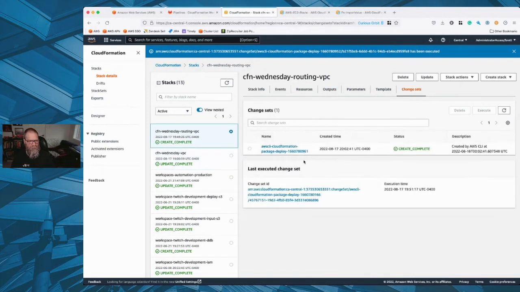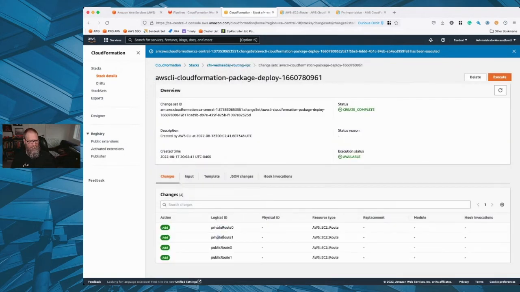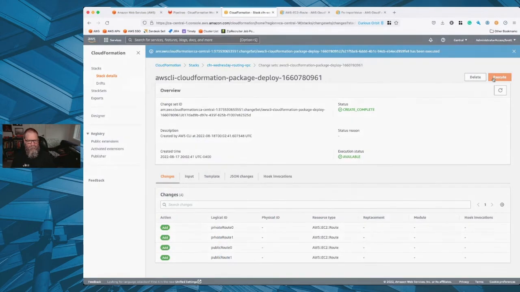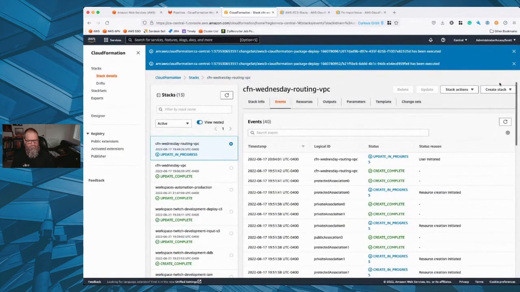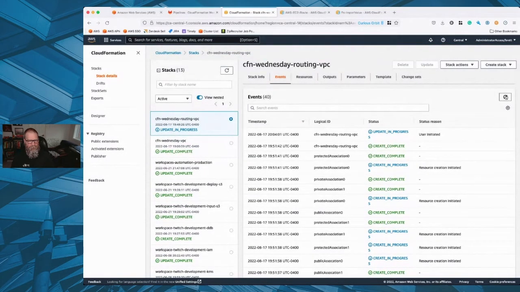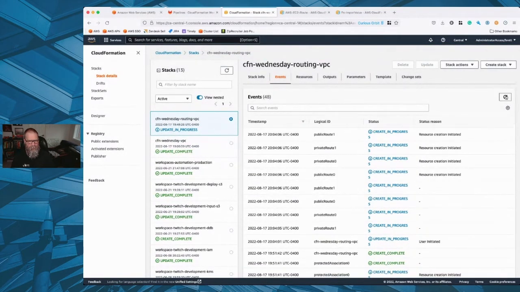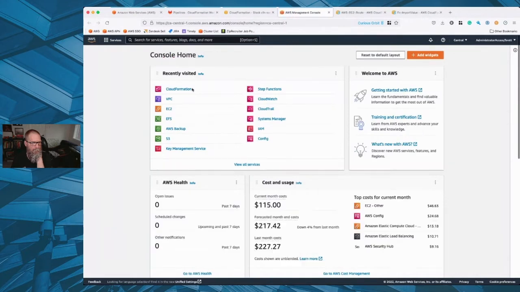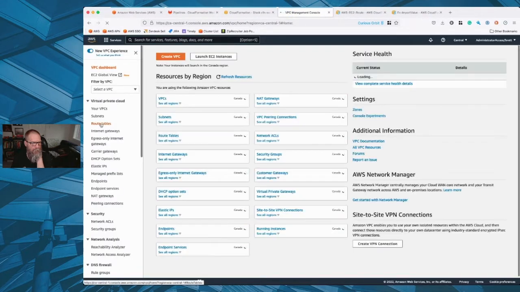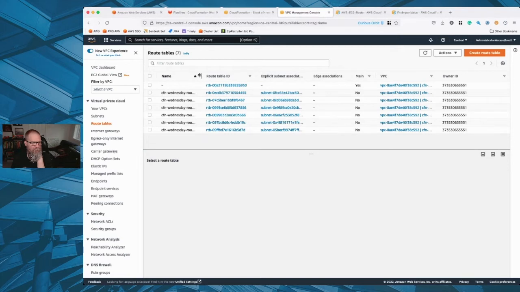Now, if we go over here, we're going to create our 4 routes, right? Let's see how we did here. Route tables.